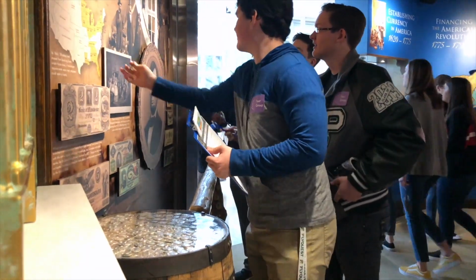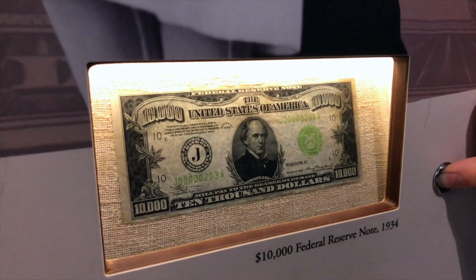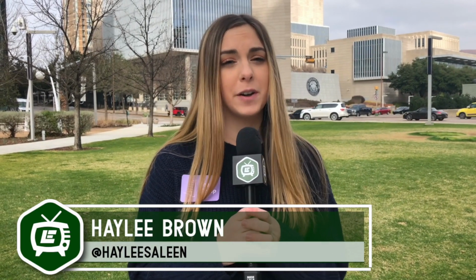Although government and economics are required courses, the AP classes took a step into the real world to see how these topics will apply to them in a few short months. In 1914, Dallas was chosen as one of the 12 locations in the nation to hold the Federal Reserve Bank. Despite the government currently being shut down, Mr. McCall and Mr. Kraft's AP Government and Economics classes took a step outside the classroom to see how economics can be applied to the real world.